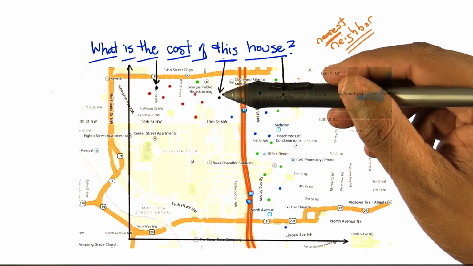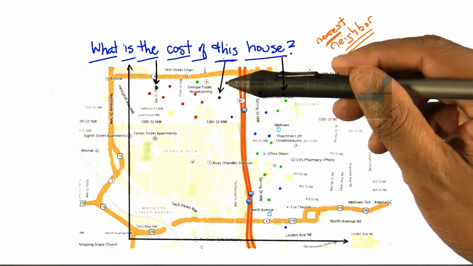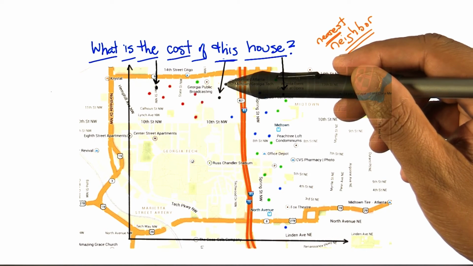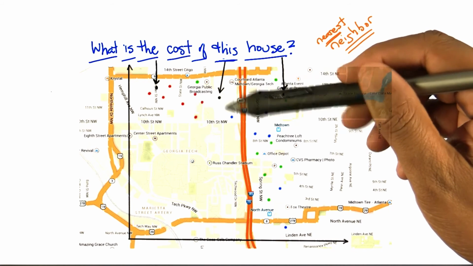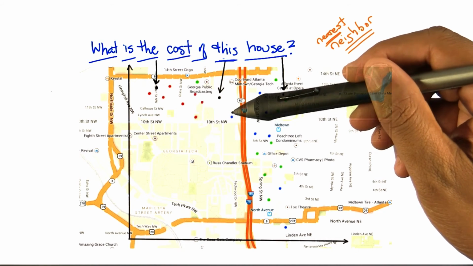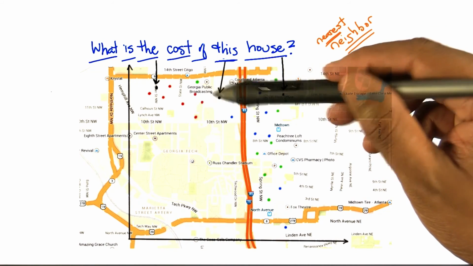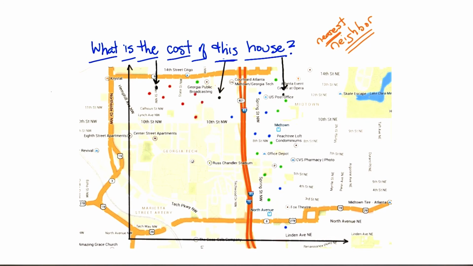Maybe. But I'd be very wary of just using that as my guess because it's also pretty darn close to a blue point, and also not so far from the green point. That's a good point. So this whole nearest neighbor thing doesn't quite work in this case when you've got a bunch of neighbors that are saying different things and they're all kind of close to you. So any clever way we might get around this?